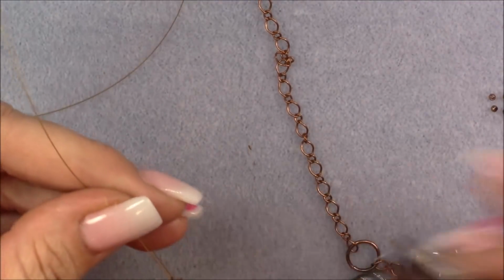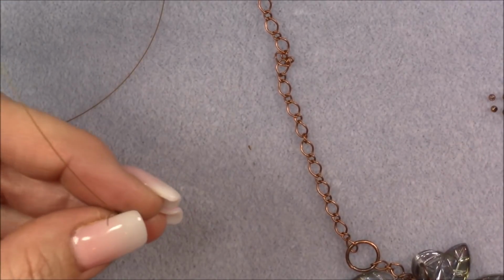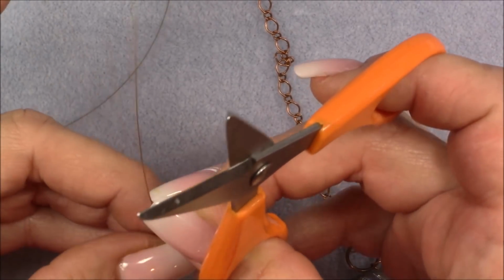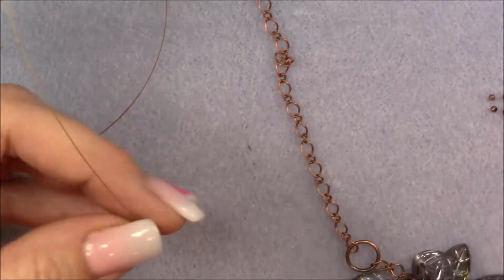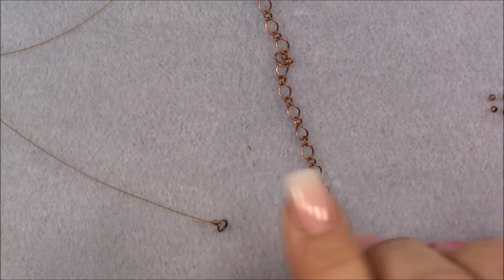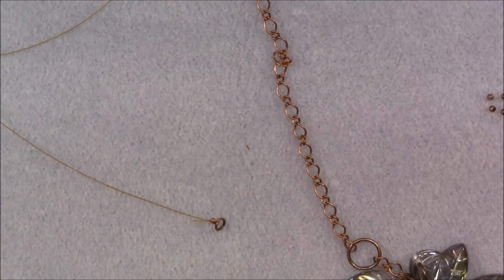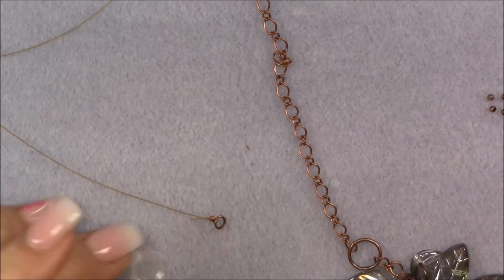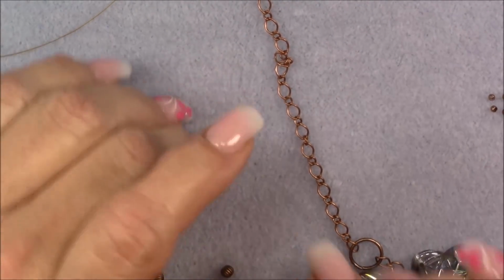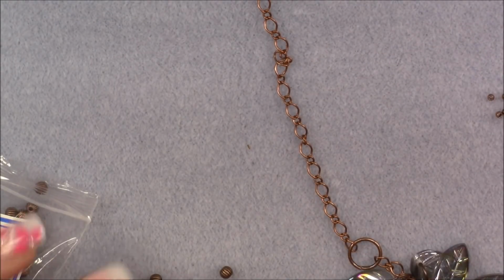Now, I can do my stringing. I'm going to cut this down a little bit. I'll leave enough to go through my first bead. And then I think I'm going to use a metal spacing bead first. So I'm going to pick up one of these corrugated copper beads, and I'm going to slide it on.